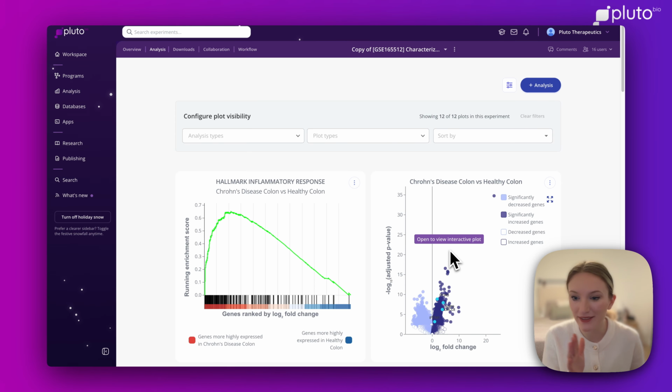I think what's really cool about this is that typically pulling in a published data set can take days to go out to SRA and fetch the FASTQ files, or go to GEO, and sometimes the counts data is not very meticulously curated. So this is just a really fast way to grab a public data set, compare it to the author's findings, and confirm or deny what they had identified in the publication.